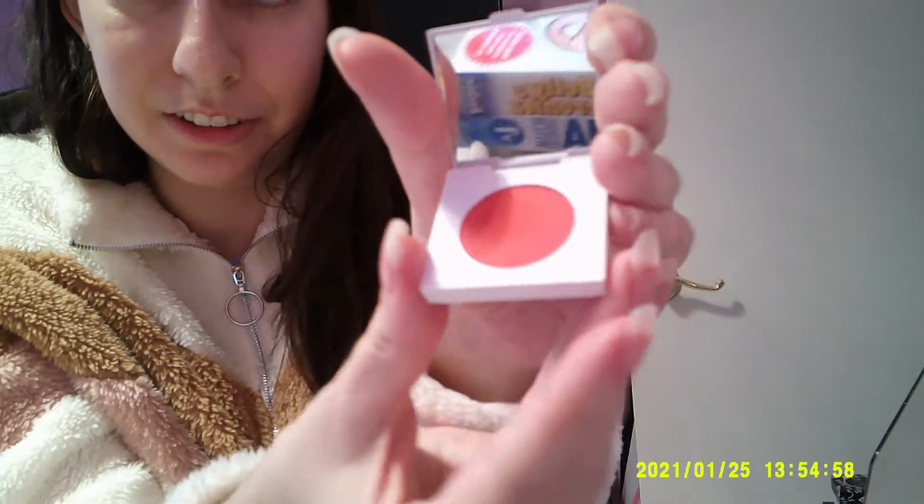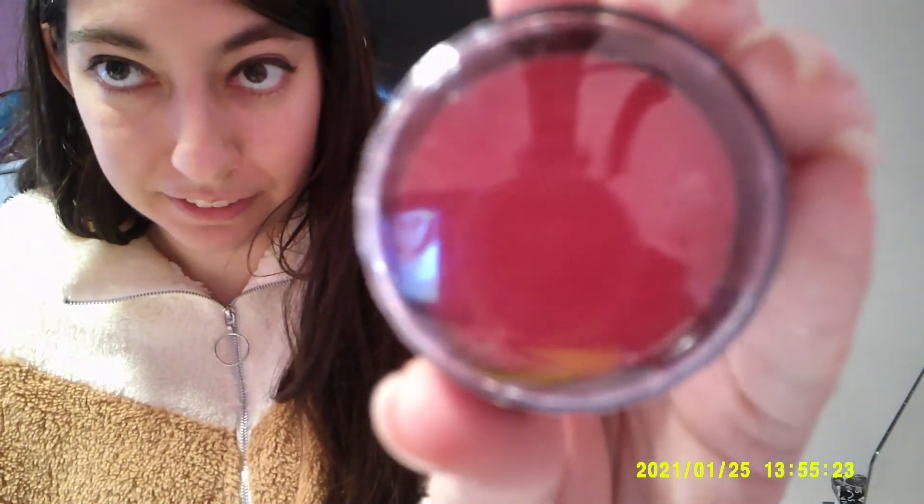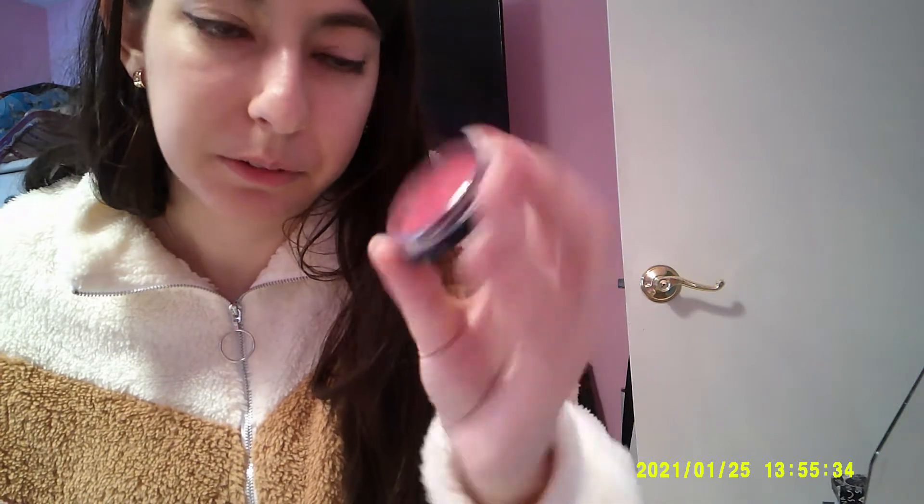I have another drawer of single shadows. I do have a Colourpop Fresh Shadow — it's a super bright red and I love that one. Speaking of reds, I got this one at a makeup convention and I cannot find it anywhere else, and I really wish I could. Look at that — it's a red but it's got gold flecks to it. It's called B95 Chili Pepper, like one of my favorite reds.